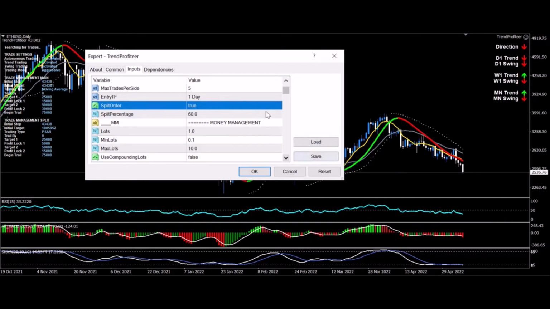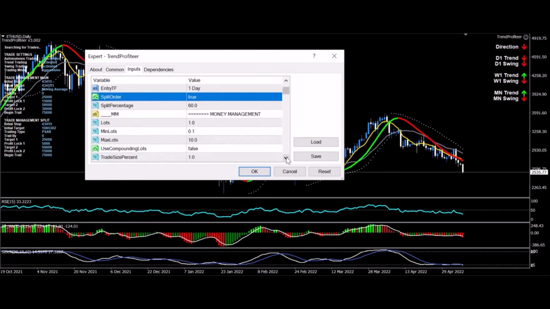And the cool thing is that you can specify the percentage. So in this case, you're specifying that the second part of the trade should be 60%. So in other words, you're going 40-60, but it could be 50-50, it could be 20-80, or 80-20, 70-30, whatever the combination is that you want, you can do that with the split trades. And the great thing about that is you can trade with both parts open. So you might want to trade more defensively on your first part and take some profits quickly, and let the second part of the trade be more liberal with it.